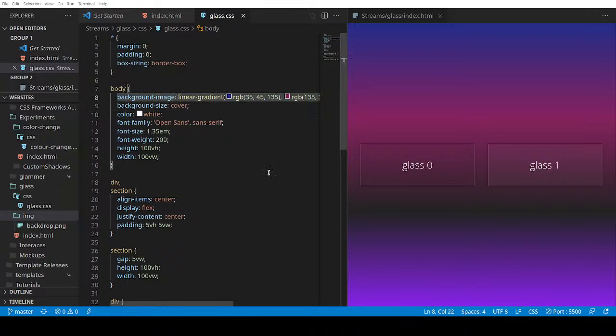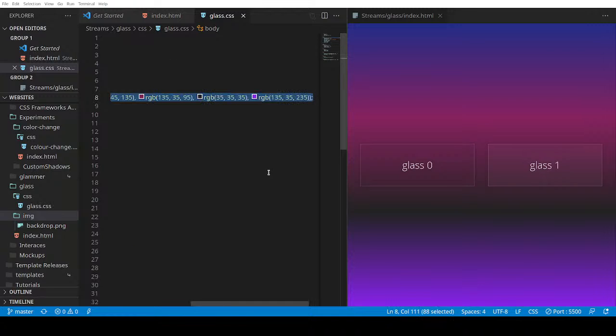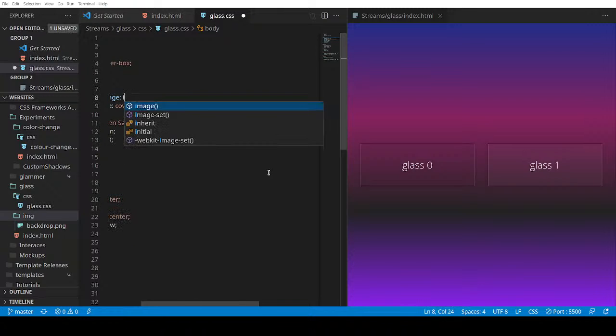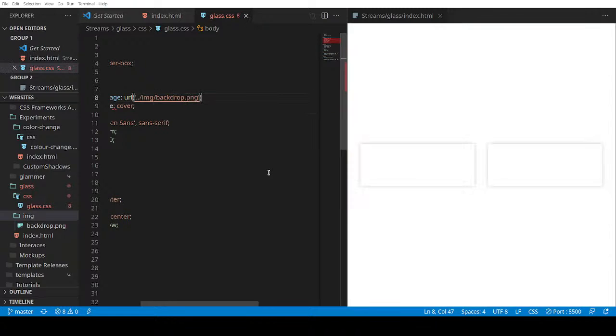Alright, so let's replace this with that PNG I just saved. So we're going to use URL, img. Right, wait, let me take that out and put this img backdrop.png. Do that correctly. Oops, I forgot to close the declaration.